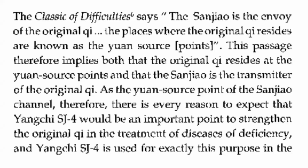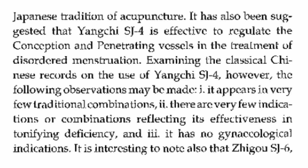The Classic of Difficulties says, the Sanjiao is the envoy of the original qi. The places where the original qi resides are known as the Yuan-Source points. This passage therefore implies both that the original qi resides at the Yuan-Source points and that the Sanjiao is a transmitter of the original qi. As the Yuan-Source point of the Sanjiao channel, therefore, there is every reason to expect that SJ4 would be an important point to strengthen the original qi in the treatment of deficiency diseases. And Triple Burner 4 is used for exactly this purpose in the Japanese tradition of acupuncture.